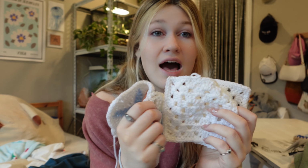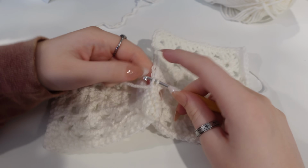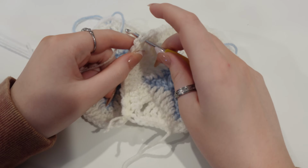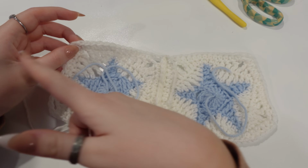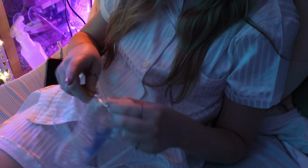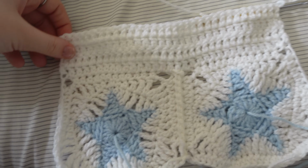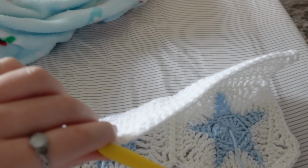The squares are done. Now I have all of these squares. I am going to put them together, not all four of them, but I'm gonna put these two together and then these two together. So now that the squares are attached, I am going to do four rows of double crochet on the top of the squares. And I'm going to do that with my white yarn. Okay guys, so I finished the four rows, but I honestly feel like it's not enough, so I'm going to add a fifth row.